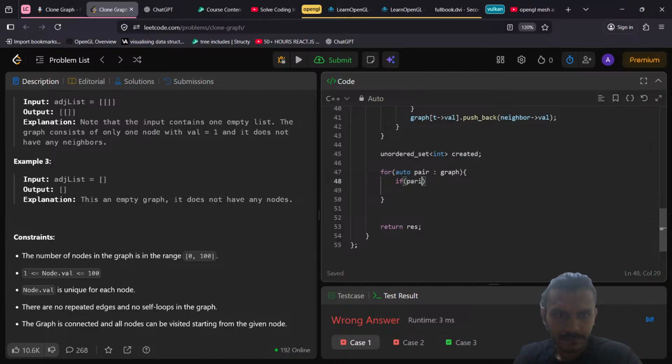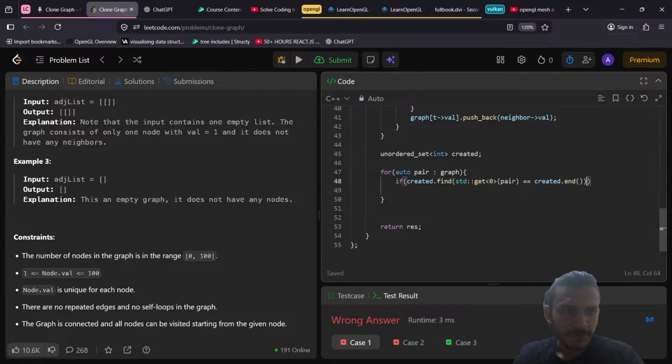If pair, get 0 of pair, we created that.